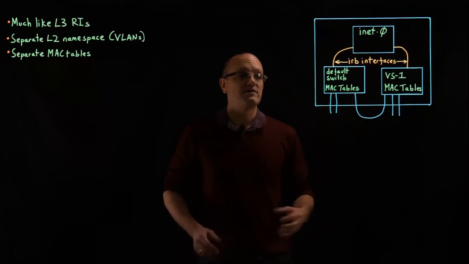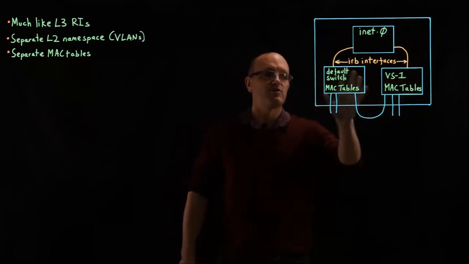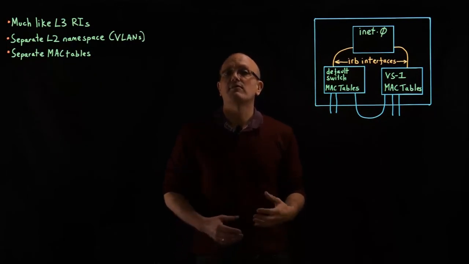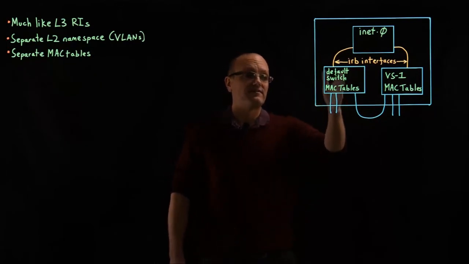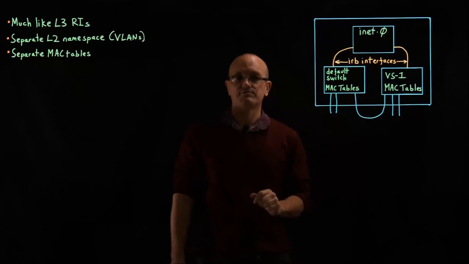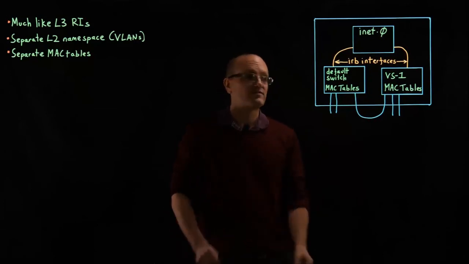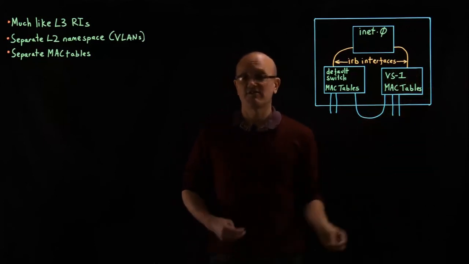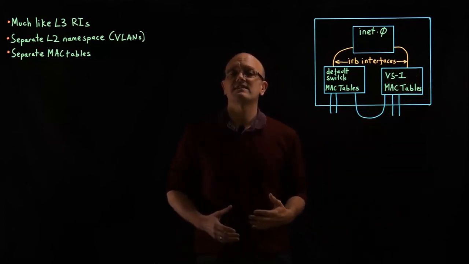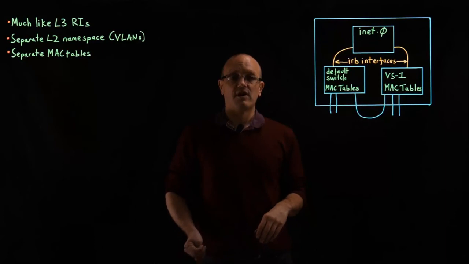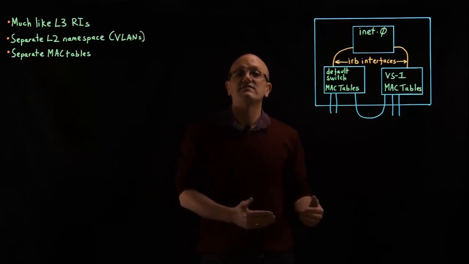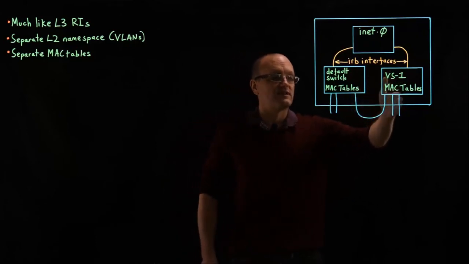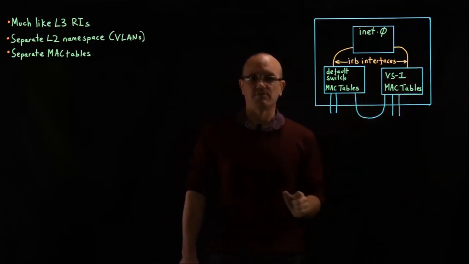So we have our separate MAC tables here with our switching instances, and you would of course associate interfaces with these tables. If you're doing this for a virtual switch, you would configure it under the routing instance exactly like you would a layer 3 routing instance. You specify interface and the interface name under the routing instance name, and that associates those interfaces with those tables.